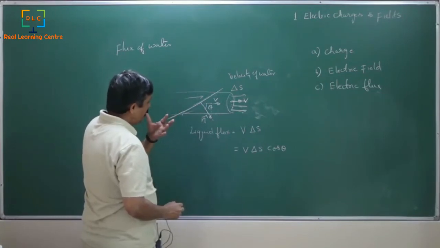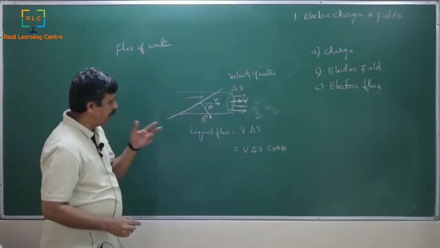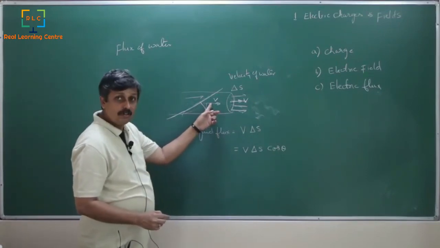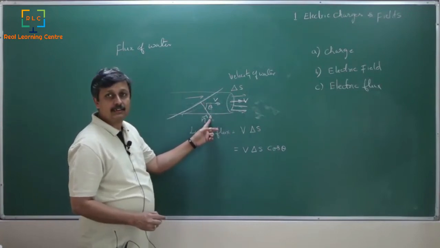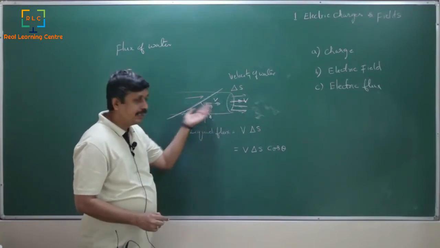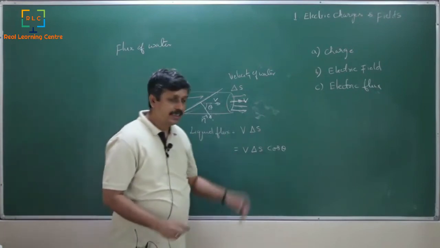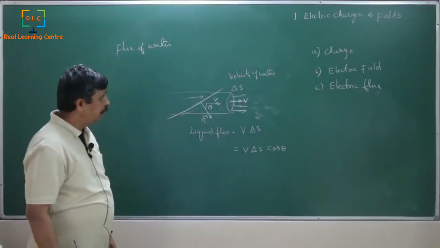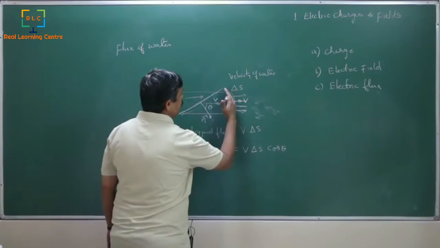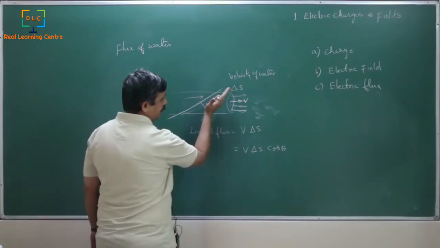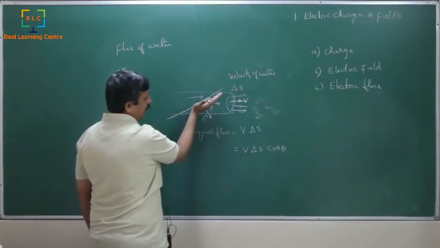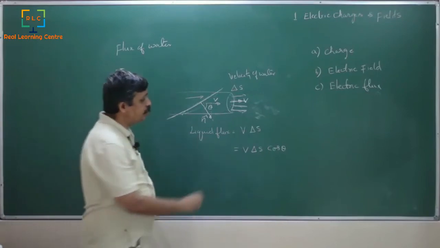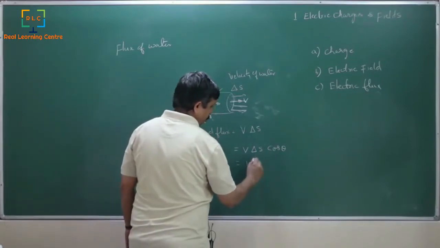Cos theta is nothing but adjacent divided by hypotenuse. So adjacent is equal to hypotenuse into cos theta. So that means you want to get this in the same direction as v. That is why we are going to write it here as v into delta s into cos theta. Fundamentally, what I am trying to say is that this delta s is making an angle, and I want to only get this much of delta s, and not this angled one. So to get that, I need to use the cos theta.